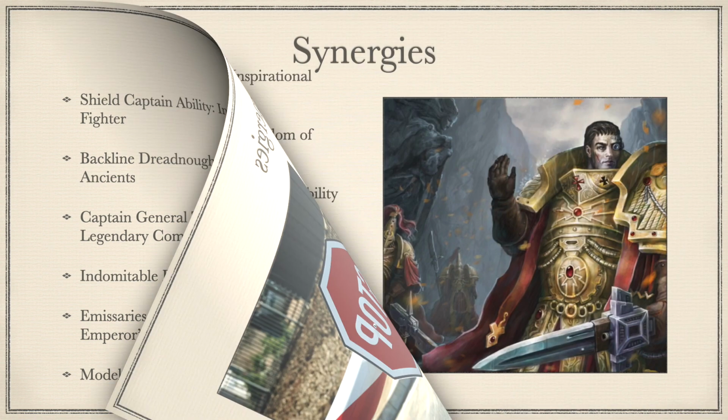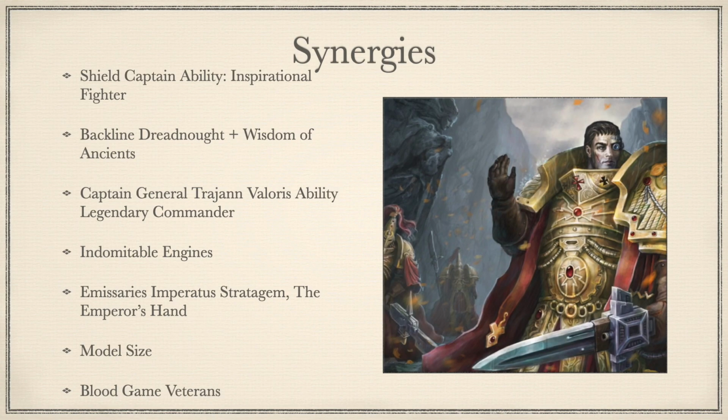And finally, to round out with our final synergy, Blood Game Veterans. This is a stratagem that you can use one command point to target your Caladius with. This means that any unmodified roll of a 6 automatically scores a hit and successfully wounds the target with no wound roll required.